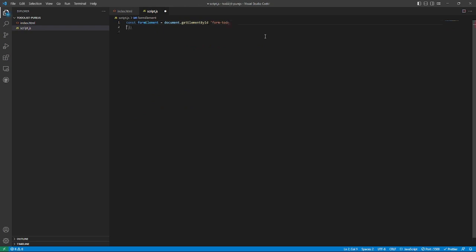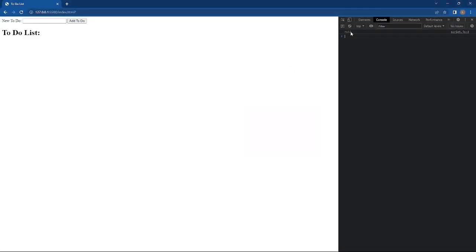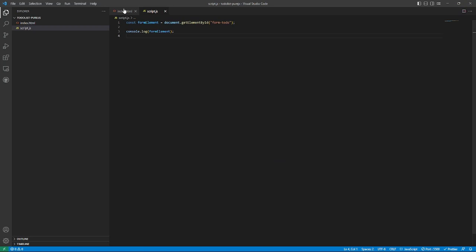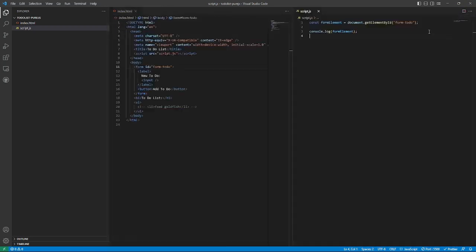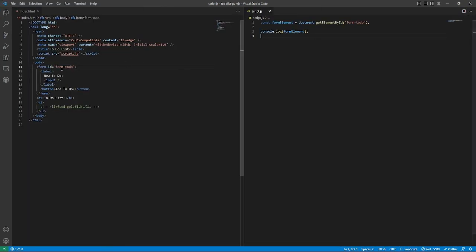Now, just like I did with the console.log of hi, I'm going to console.log formElement to make sure that this is going off correctly. Again, good idea to do these steps because null. Now, what? That doesn't make any sense. Let me go ahead and pull this over here. We know that there is an element on the page that has the ID of form-to-do. And we know that we've said, go ahead and get element by ID form-to-do. It's right there. JavaScript, why don't you see it?